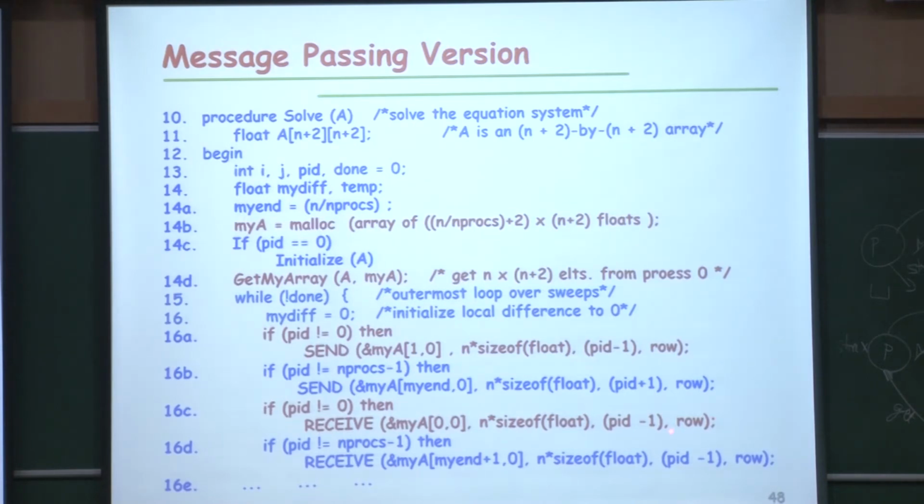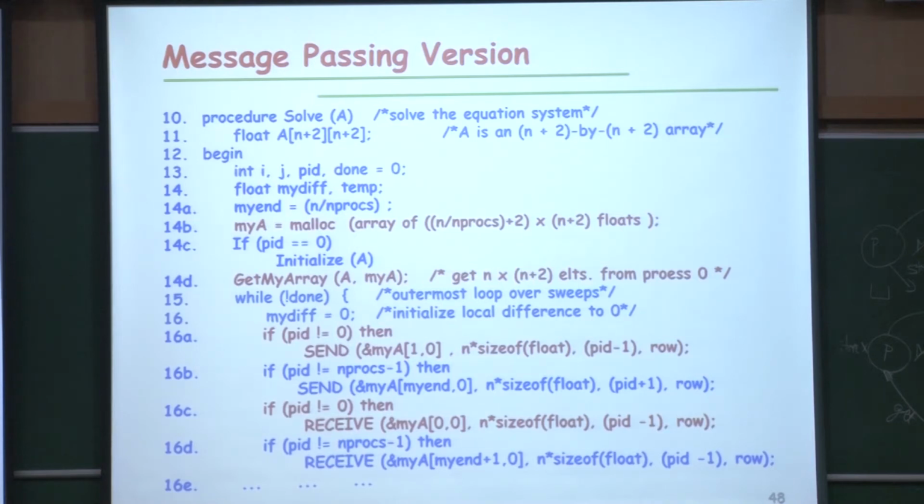The last argument here, row, is some kind of a tag. Let us not worry about it for the time being. Basically, every message will have a tag, and the corresponding receive should use the same tag to map it. You can use a wildcard, which means that any send can be mapped with any tag, but that is a programmer decision. So, this is the size of the variable, this is the target to which it has to be sent, and so on. When we talk about MPI, I will specifically talk about these things.